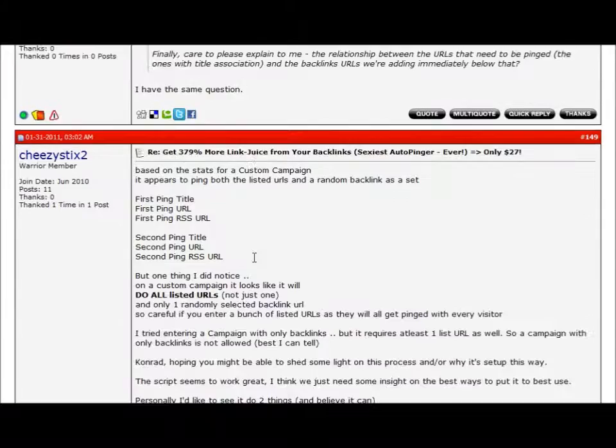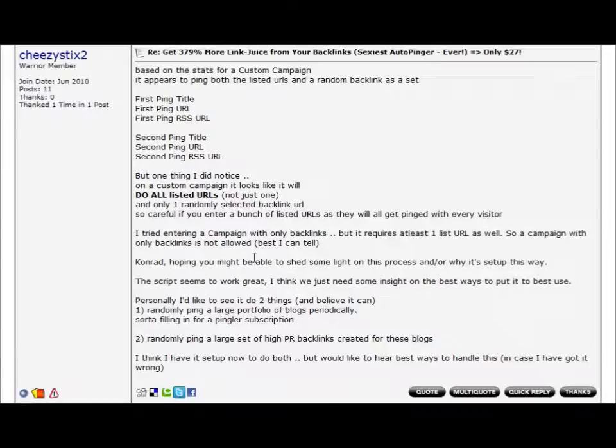Scrolling down a little further here. Cheesy Sticks is suggesting that perhaps all the listed URLs get pinged at the same time for each visitor. This is not the case.